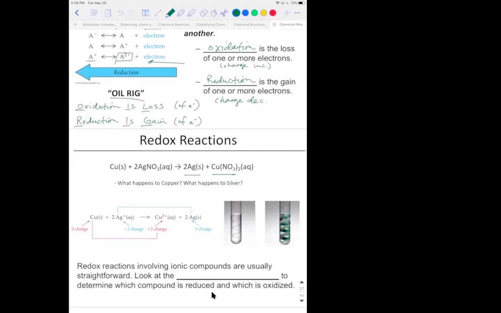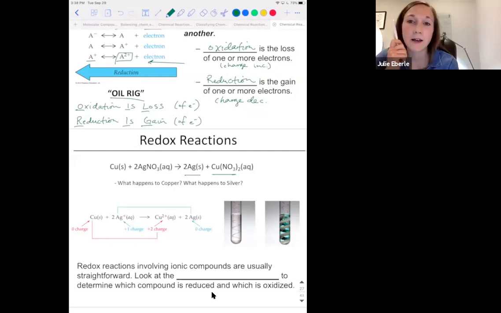Is it double displacement? Close, but no. Double displacement is when you have two full-on ionic compounds. I have one ionic compound and one single element. Yes, Ashlyn in the chat, it's single displacement, okay? It is a displacement reaction, but it's only single displacement. The key sign that I talked about with single displacement is you have something by itself, a pure element, and then you have one ionic compound, okay? And what we see is the copper is displacing silver.